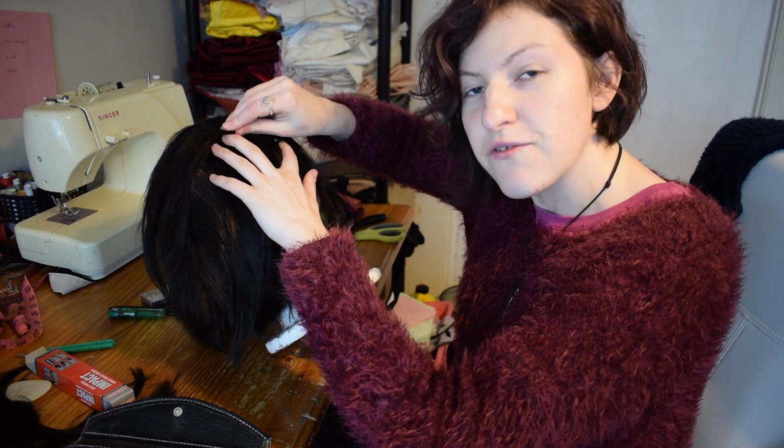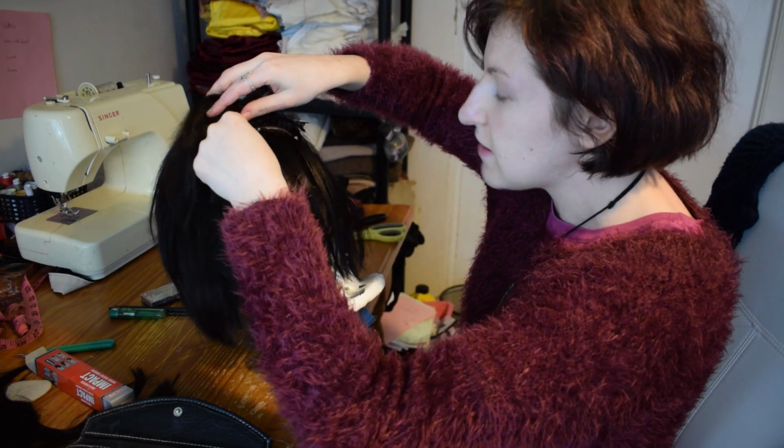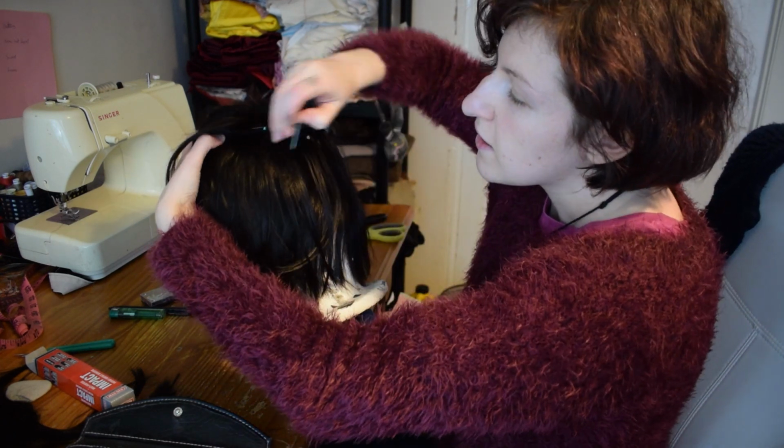and pin it in place. You have to pin through the fabric where the top is, where we put the glue. Pin it in place at several points along it, and wait overnight for it to dry.